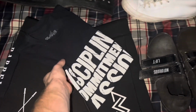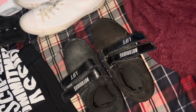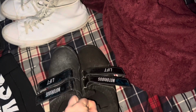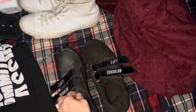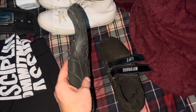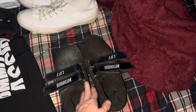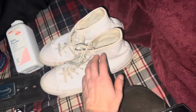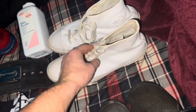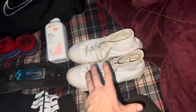Next on my list, I got my little discipline, commitment, passion shirt, just trying to match the collar wave really tomorrow. Next we got my Notorious lifts that have taken a beating. My boy DJ actually tossed me these. I love these slippers. Now there are some new slippers out on the market called Avancus or Vancus, however you pronounce it, that Stu got. They look super tight, super slick. I plan to eventually get a pair of those, but for now we're rocking with these good old leather Chuck Taylors. These are my absolute favorite. They're kind of beaten up, and I feel so bad that they're that dirty, but all-time fave.